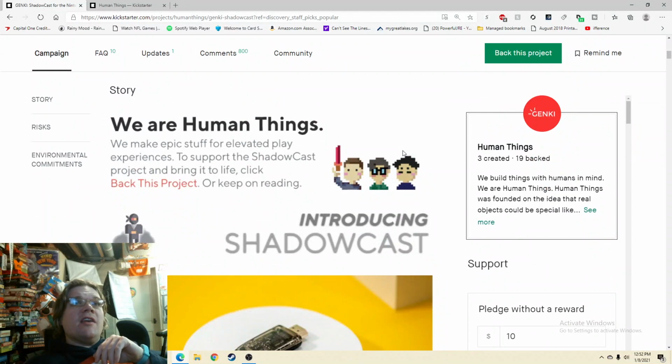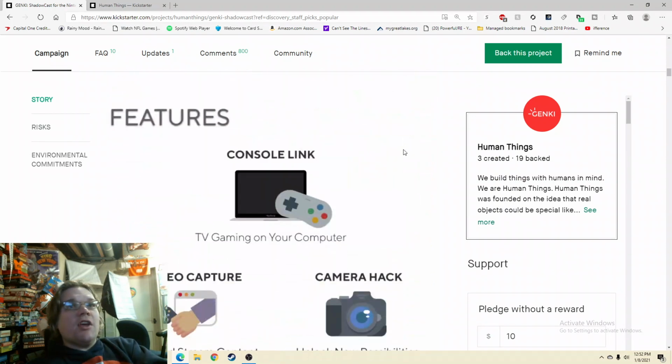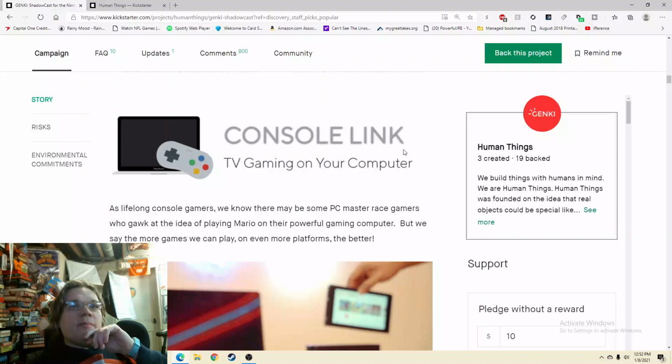We are human things. We make epic stuff for elevated play experiences to support the ShadowCast project and bring it to life. Click back this project or keep on reading. Introducing the ShadowCast. Cool. You got all the amazing stuff.